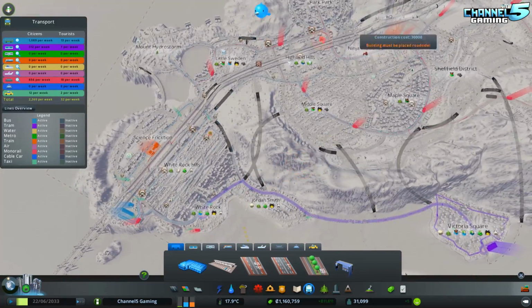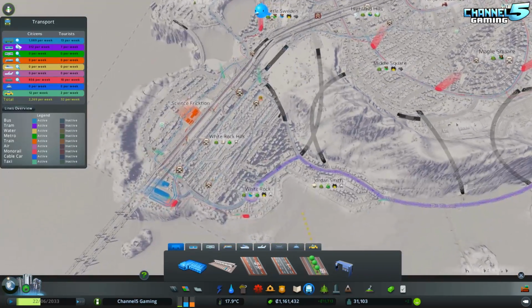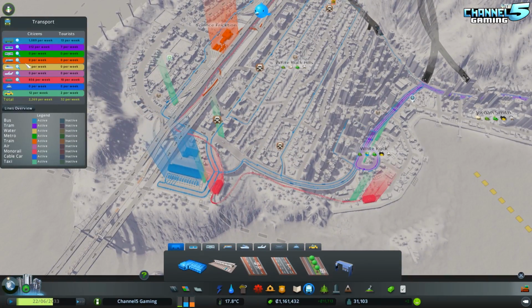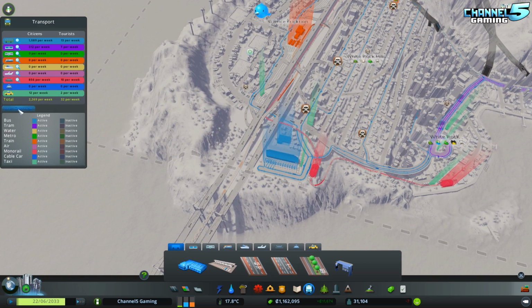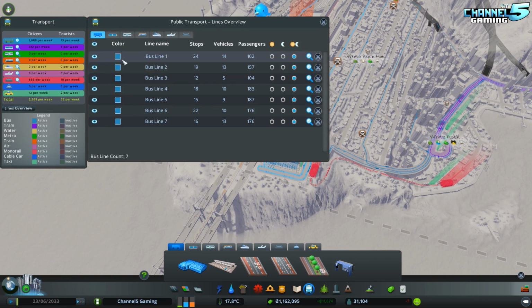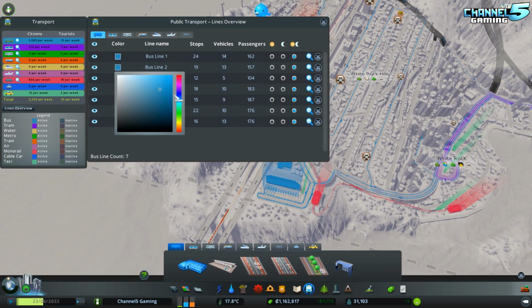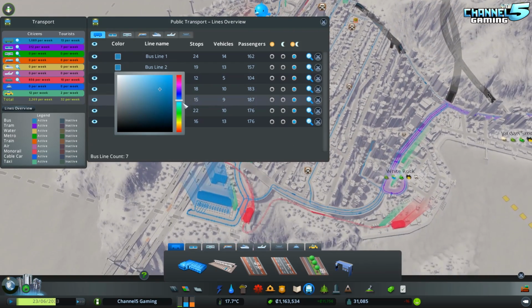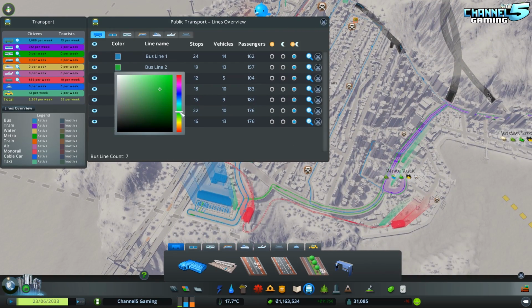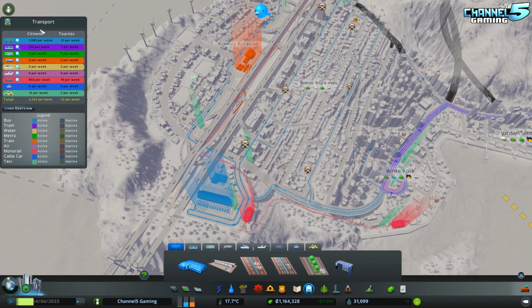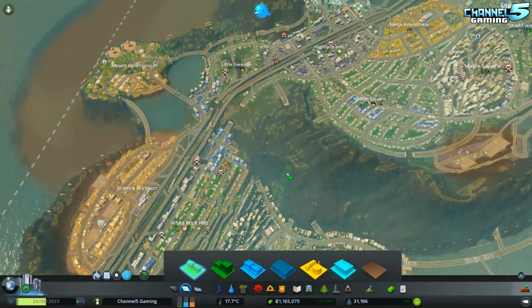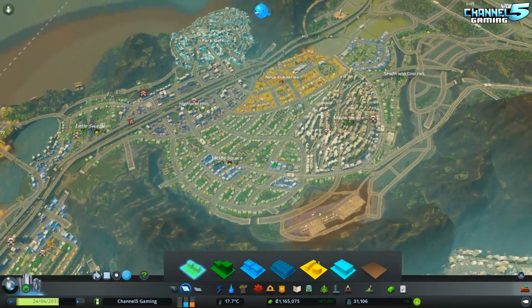I'm not really staring at this mode too much, and the bus lines are blue and the other ones are purple, and I like the colors of them. So I can color them here, if anyone wants to know that. If I have a main route, I can color it green. I do like the way it's colored right now, to be honest, but that is still really helpful. So thank you, Gabo Versta.